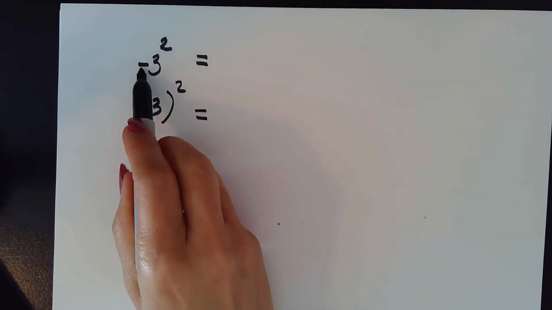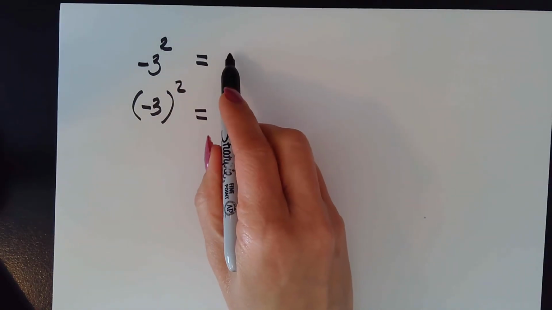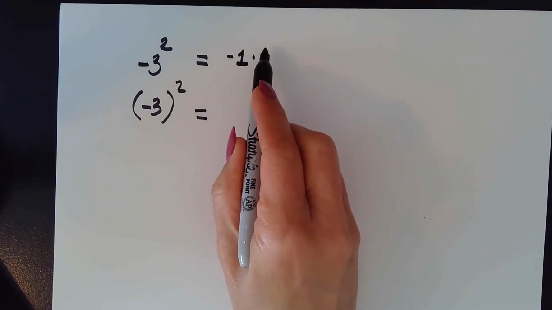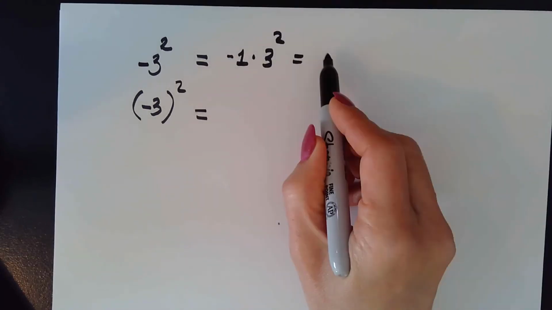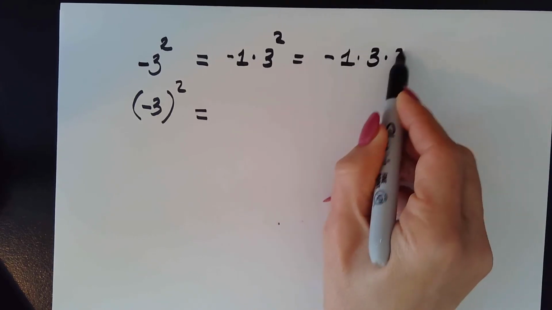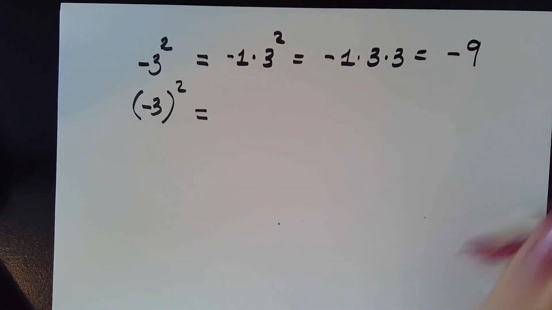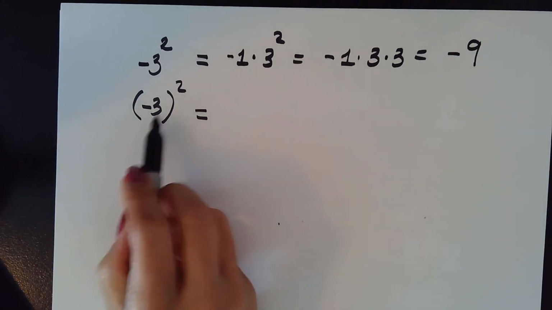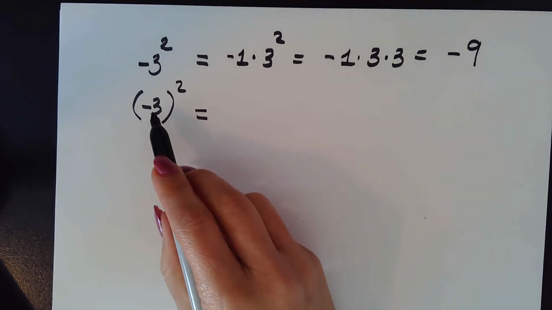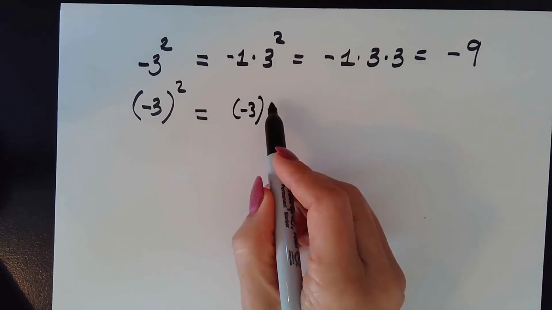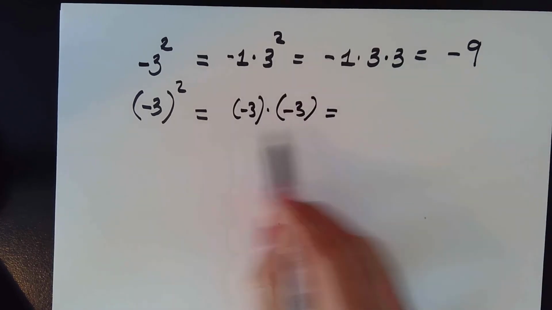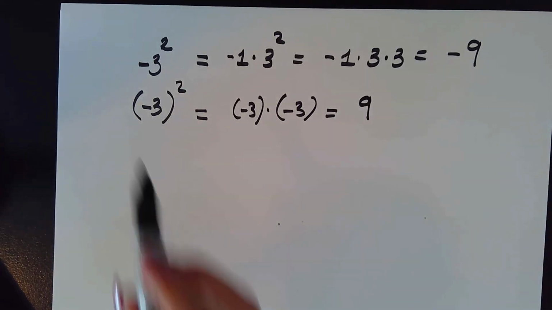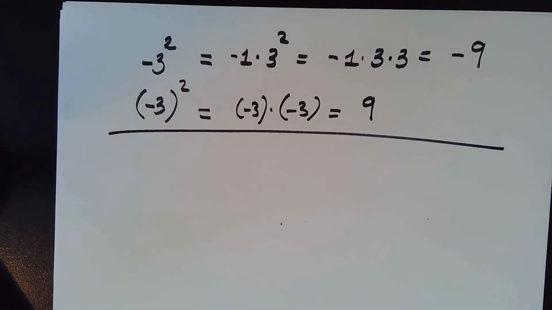Without a parentheses, this negative sign means that you're taking negative 1 times 3 squared. So that's going to give me negative 1 times 9, which is going to give me negative 9, right? Versus negative 3 squared in parentheses, which means that you're raising negative 3 to the second power, which means that you're multiplying two negative numbers together, which is going to give us a positive answer. So just don't confuse the two. Very different. Okay? All right. So that is the first part of chapter 1.